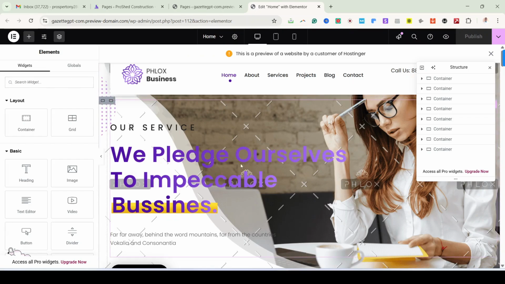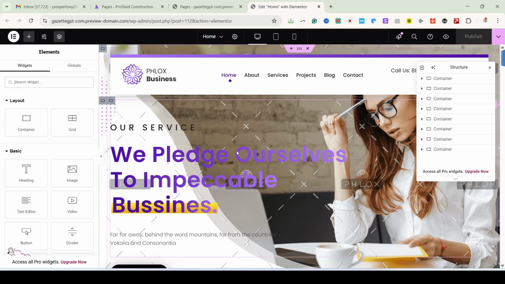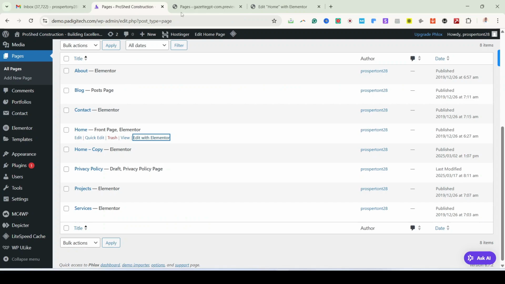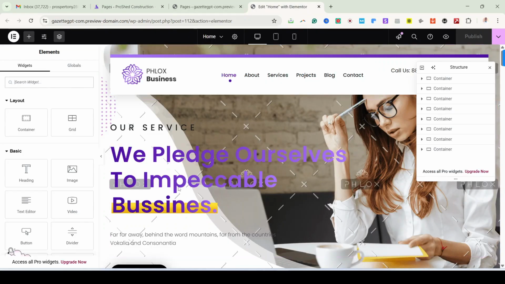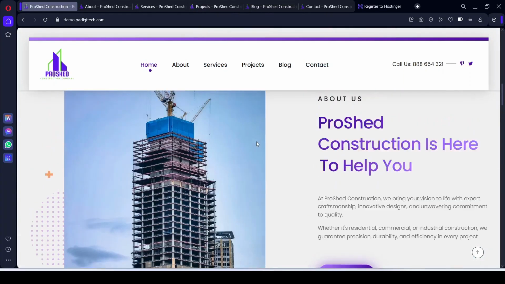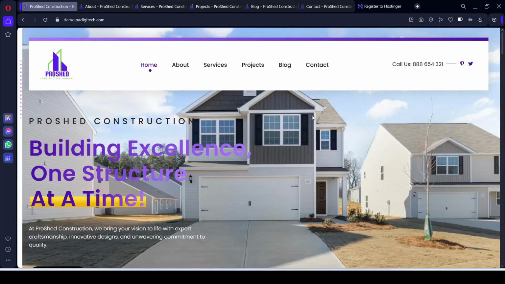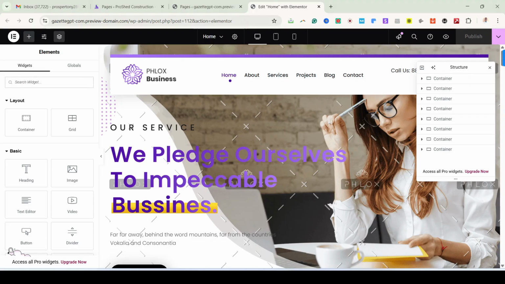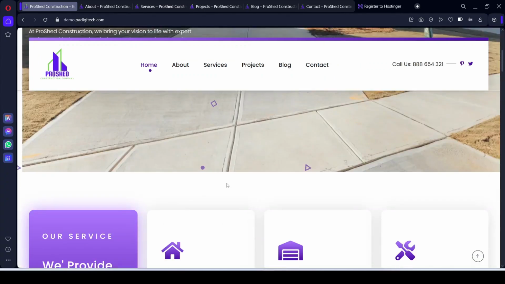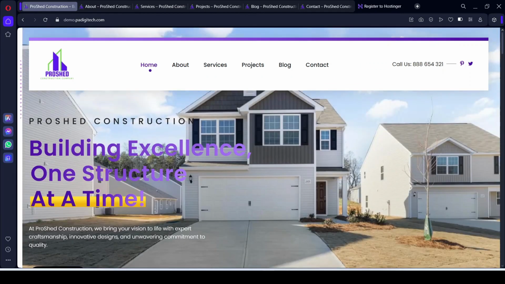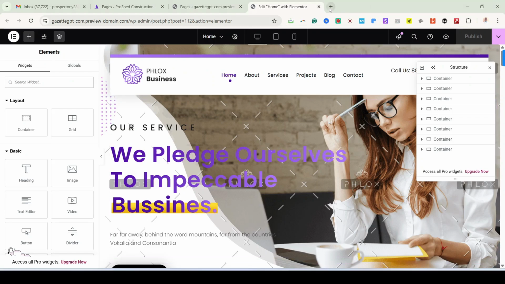Now the next thing is for us to start using Elementor to adjust the information that we have on this home page. Exactly. So now let's look at it. We want to change this to what we are having here. If you are creating a website and you need content for it, you might also consider using ChatGPT. That's how I was able to get some of the content for this particular website. You can just put in some prompts. Let me open ChatGPT.